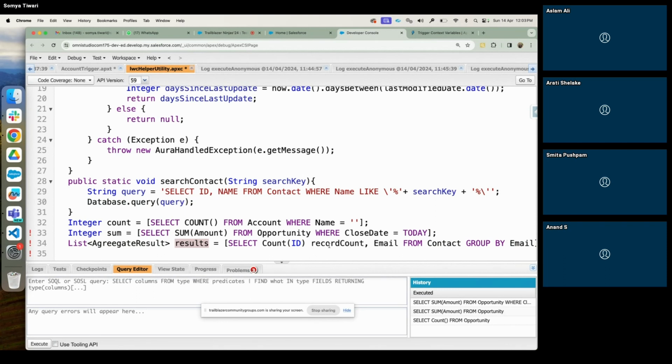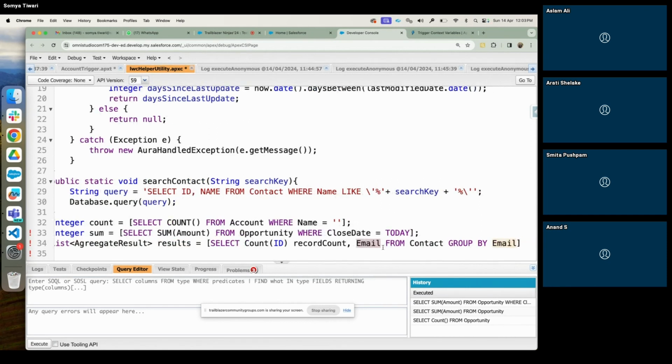Over here, you will get the record count for that, as we are grouping by email. So you will get the record count for those emails. Let's suppose you are getting 4 contacts with the same email. Each group will be inside a particular aggregate result.